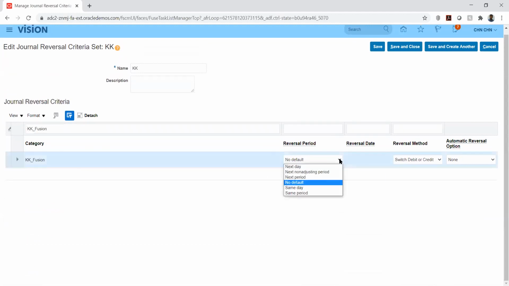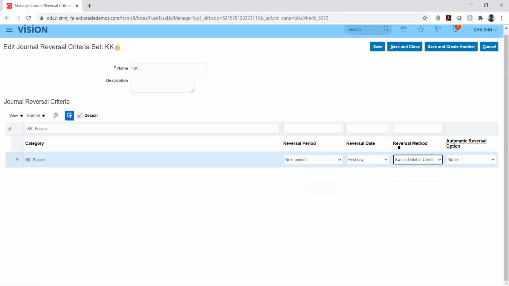Here I can even select the reversal period, but I have selected no default so that I can pick from there. Even if I select the next period, I can select the date as well as the first day. And if I want to choose the method, how I want to reverse, I can select that from here.